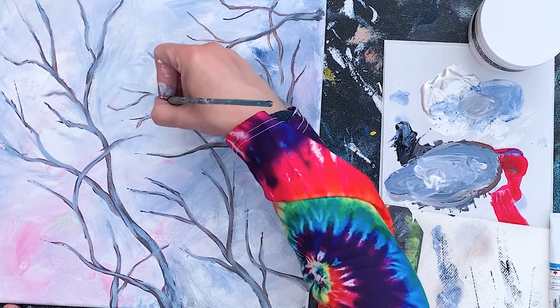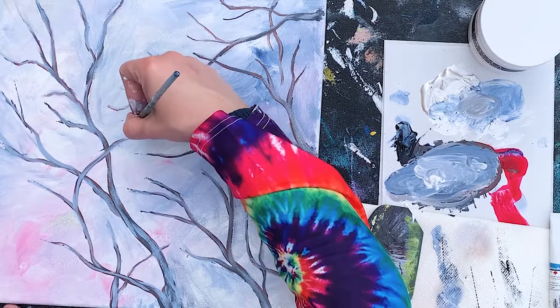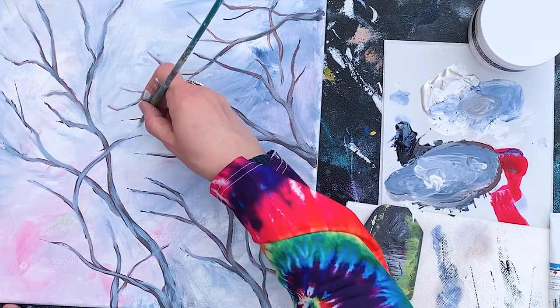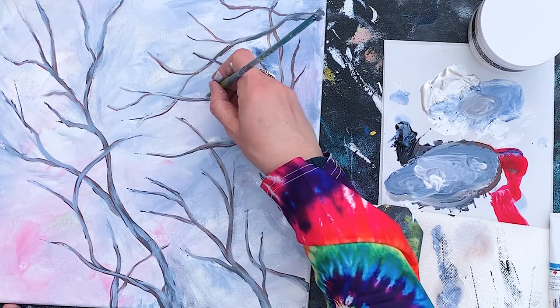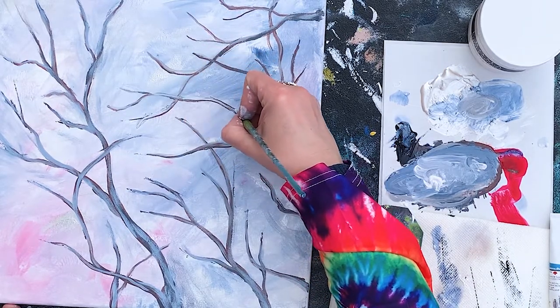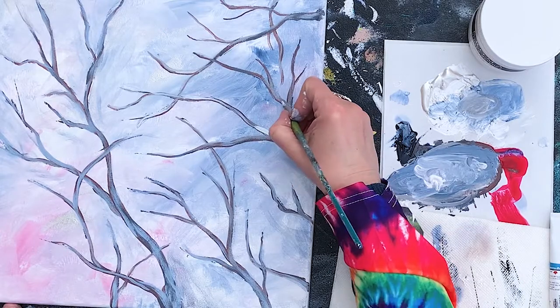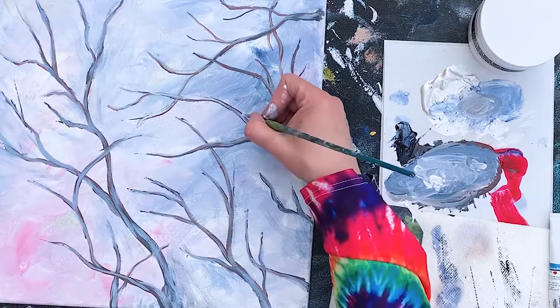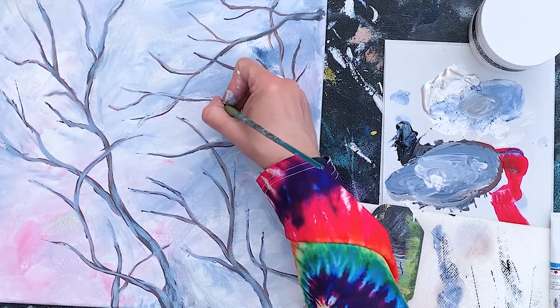highlight again. If you're really new to painting, don't feel like you have to do every step. This is just kind of a guideline, but yeah, I need some punch in some of these branches. There we go. See how that white just kind of adds a bit more light.